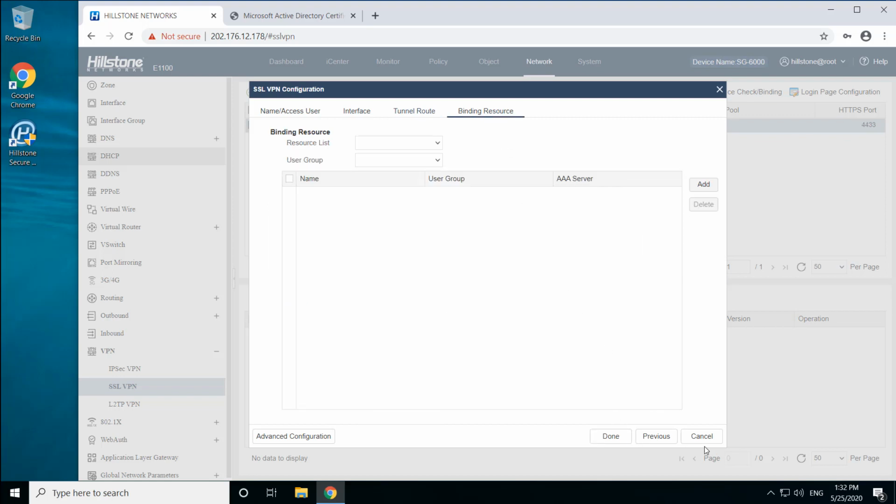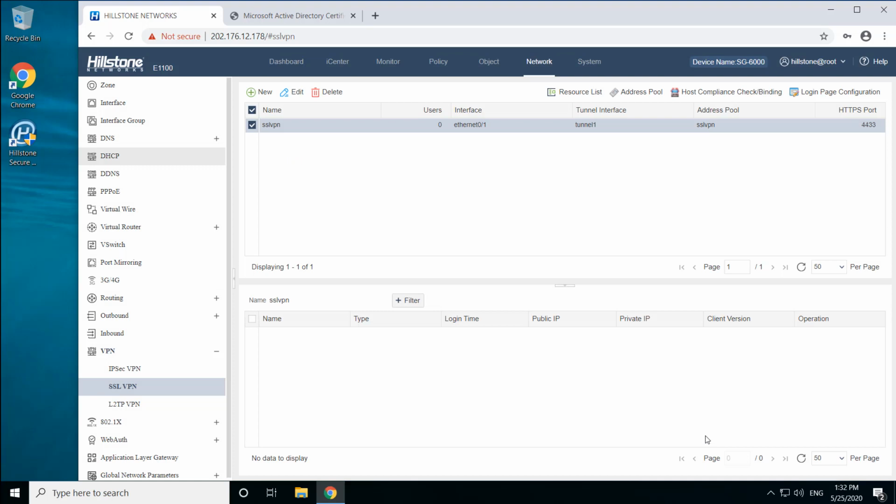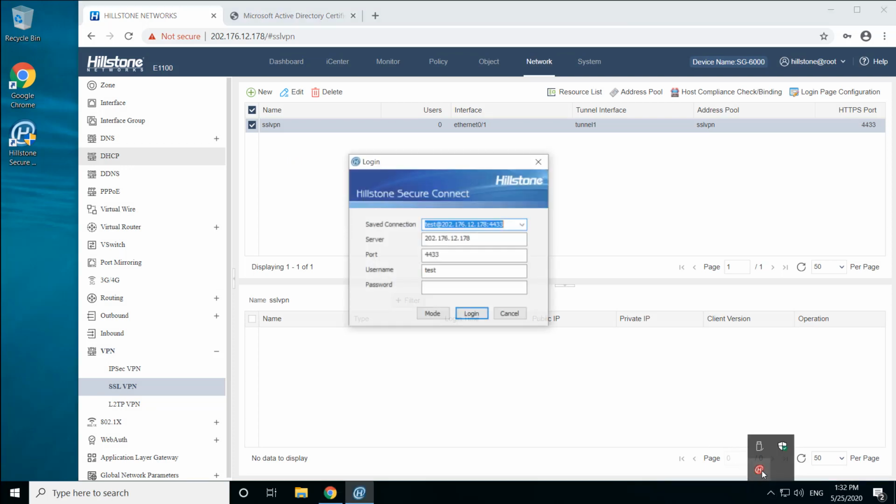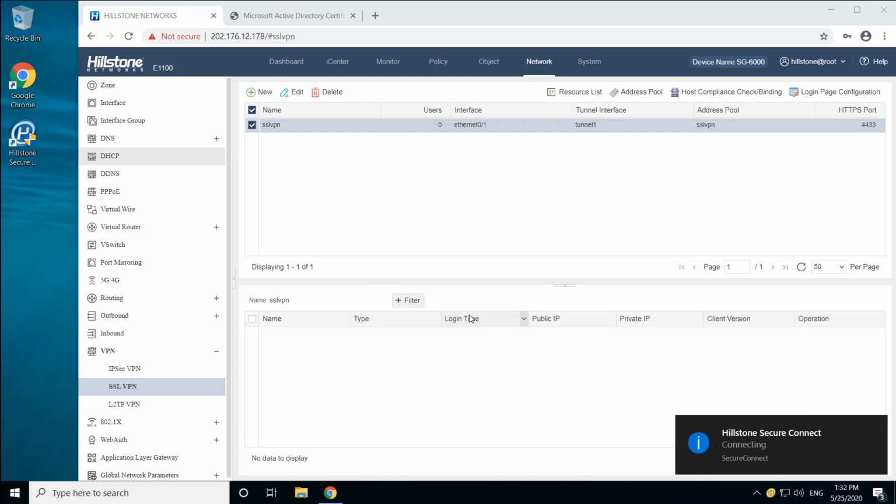Here it is. And we try to dial up to confirm the validity of the basic SSLVPN configuration. Here we can see it is OK.